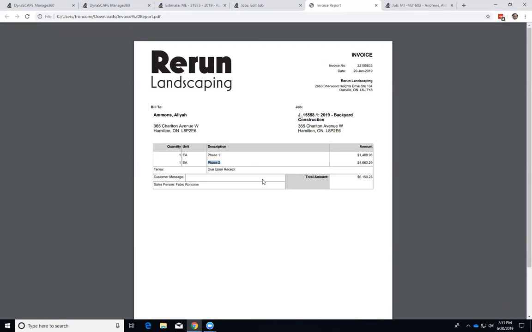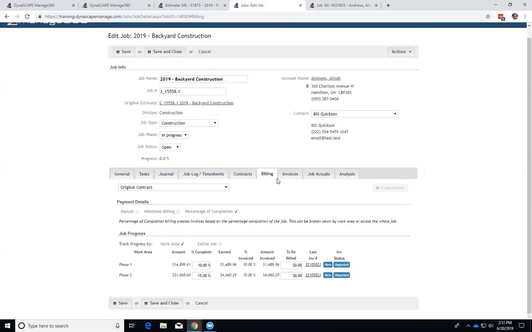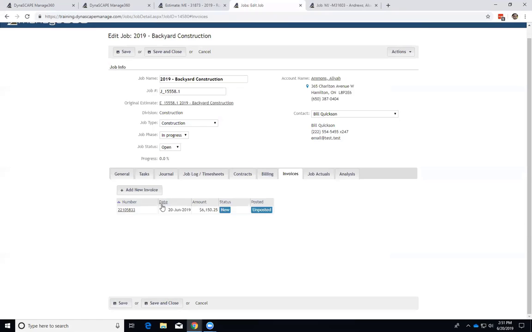Now that I've made the invoice, if I close this off, I can always get back to it. On the billing tab now, it has the last invoice number, and we're at 10% complete. So I've already invoiced this amount, so now I can't invoice again. As soon as I up this, so now we're 17% complete, it knows, okay, now we're going to bill the difference for that as well. Now, if I want to open up the invoice, I can do it from here. I go to the Invoices tab, and I can see the invoice.